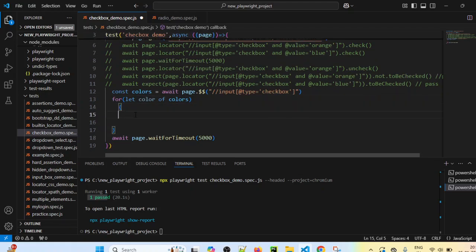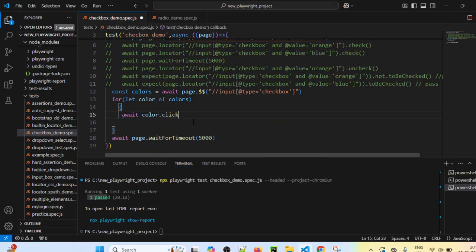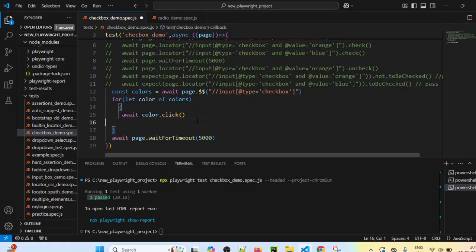And in this for loop, what we have to do, color dot click option. So one by one we are fetching every element from these colors, and then we are just clicking on that color option. So it will check all the checkboxes one by one.